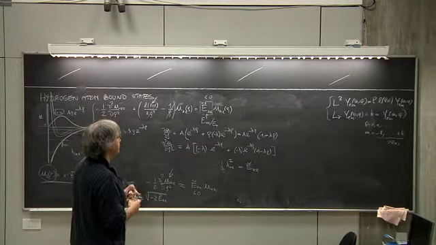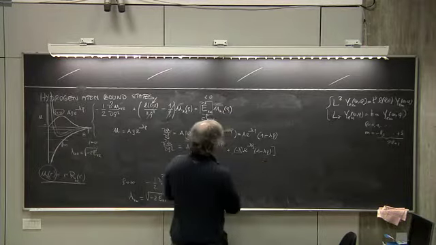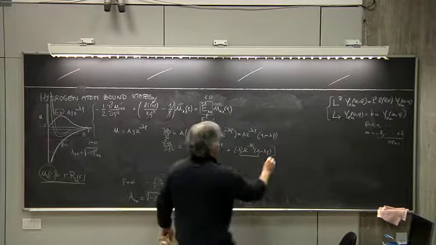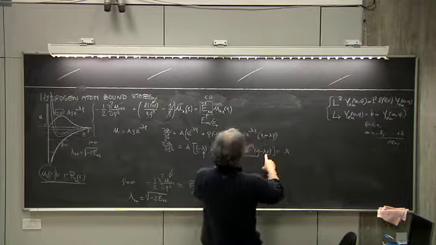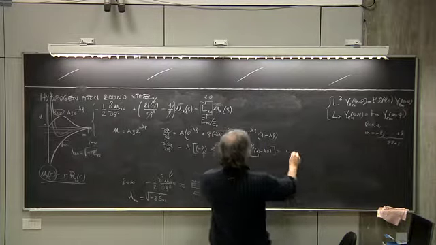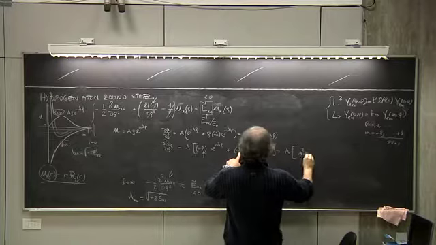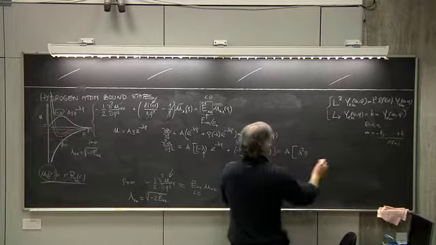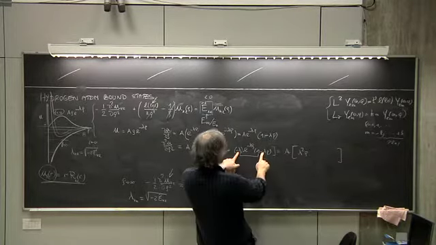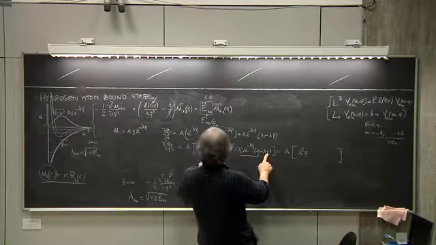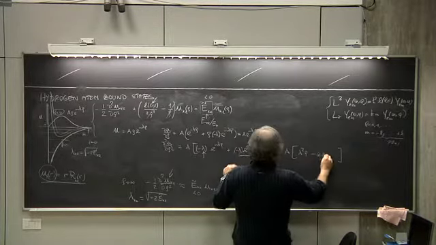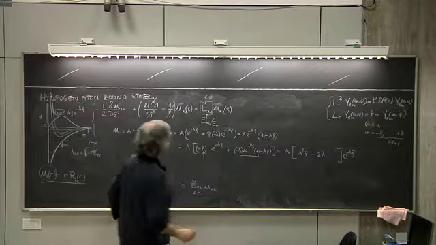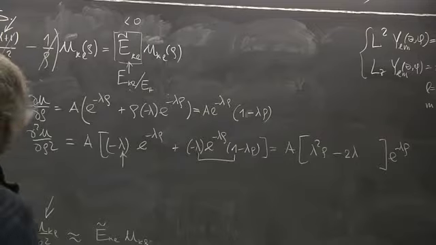Okay, by the way, you can actually combine. You see that this term and this term are really the same. So this object can be written as a. Then there is a lambda square rho e to the minus lambda rho. Well, in fact, e to the minus lambda rho is everywhere, okay? So there is a lambda square rho from here, and then there is a minus 2 lambda without rho, e to the minus lambda rho. Do you agree?